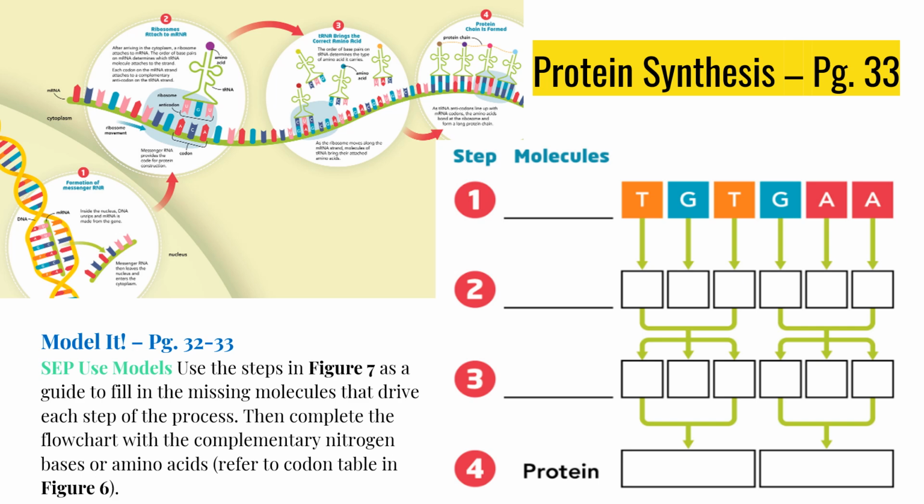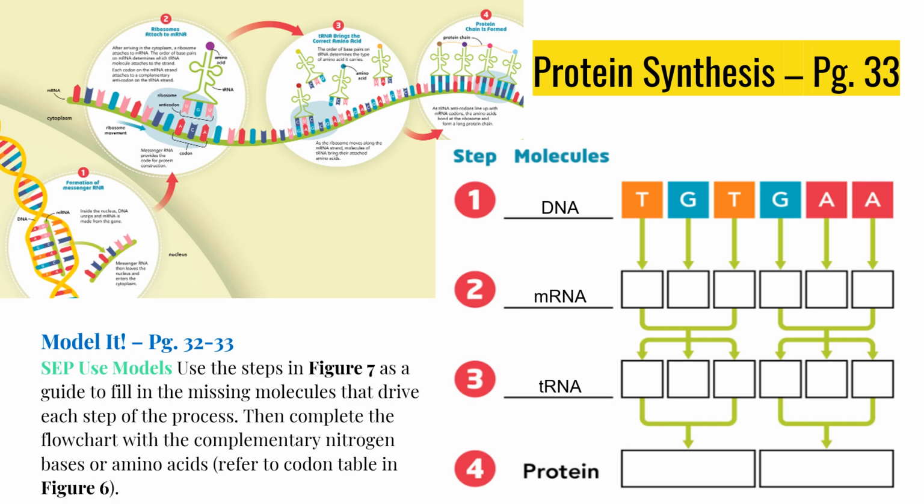So the first thing we're going to do is we see the TGTGAA. We're going to do the complementary RNA strand, and first we need to label that that's DNA. So now we're going to do the complementary RNA strand, so messenger RNA, and then after the messenger RNA, we're going to have tRNA, and then we're going to get a protein. So that's our steps, right? It goes from DNA to mRNA to tRNA and then to protein.